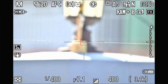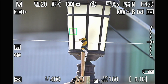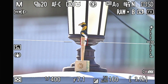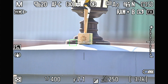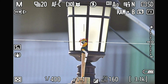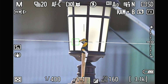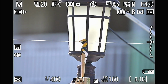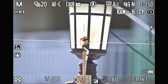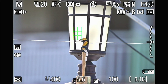Okay, so this time I changed the position of the bird a little bit. See? It cannot track it. Even though I put it in here and it's tracking, you see, it starts from the center, but it's going off from the center. Okay, so now let me change my f-stop a little bit. No, still not good.